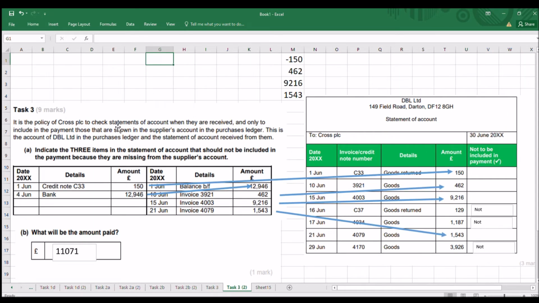So we've got the supplier statement of account from our supplier, and we've got their account in our purchase ledger. Whenever I do one of these reconciliations, if it's the purchase ledger, I like to look on the debit side and see what's being paid out, and if it's the sales ledger, look on the credit side and see what's been paid out as well. So we're having a look through and see the bank amount here. Now, the examiners have been very generous in this question, and they've set the bank account figure as the brought forward figure here. So those are reconciled off, and so those are cleared.